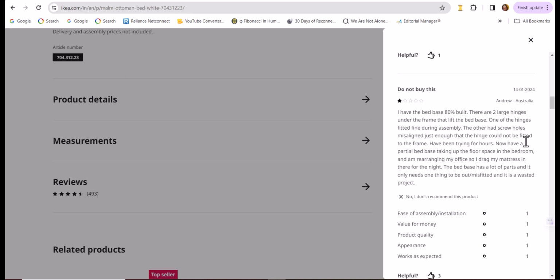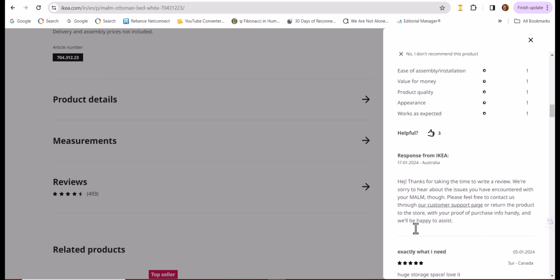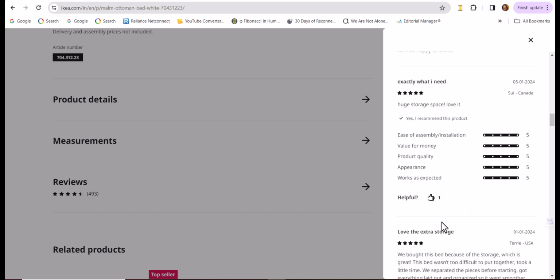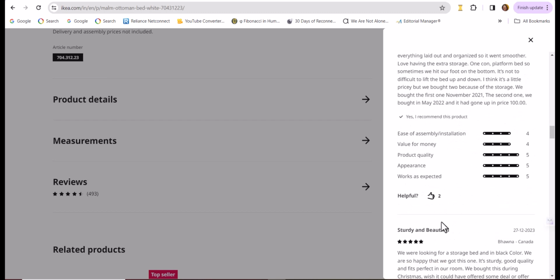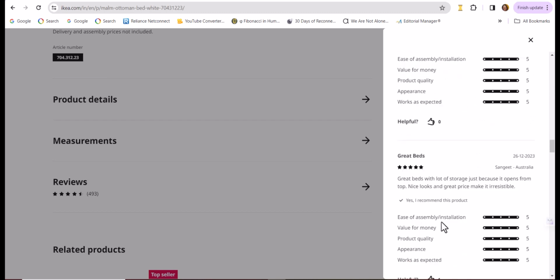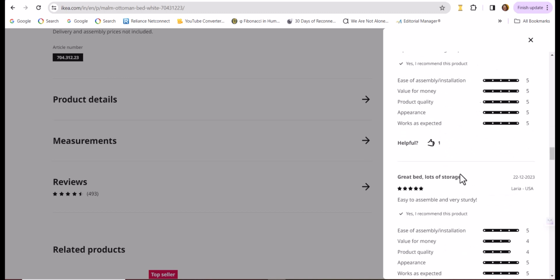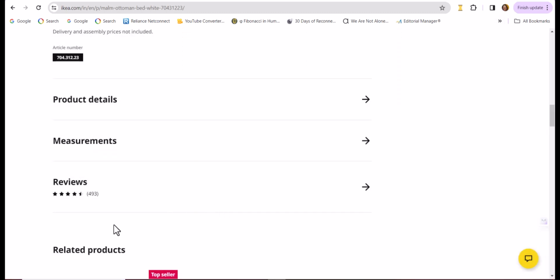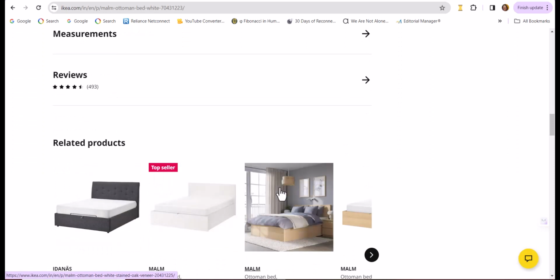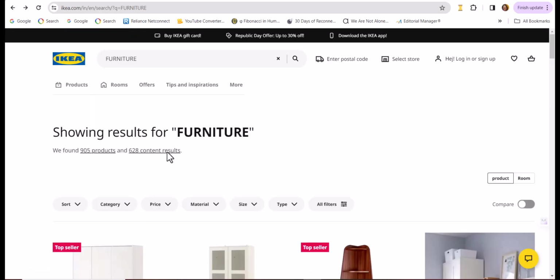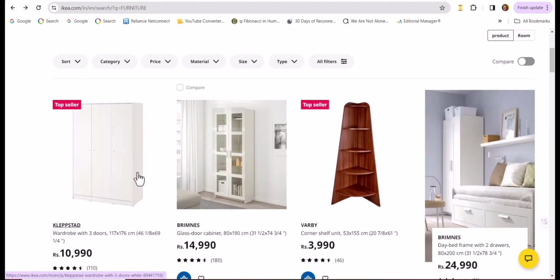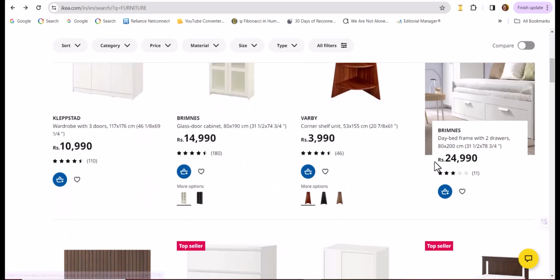Then the reviews have also been given over here. Some of the reviews are good, but there is one review that I noticed was not good, but you can see the response that has been given by IKEA for the bad review that it got, and they would definitely try to solve the problem, and you can get in touch with them and get whatever problem is rectified. So it is extremely customer friendly, they're very transparent, and it is a good place to make an informed purchase. Of course, whether it is worth 43,000 or not, that's another thing, but at least when you have decided to buy it, you're sure about what you're buying.